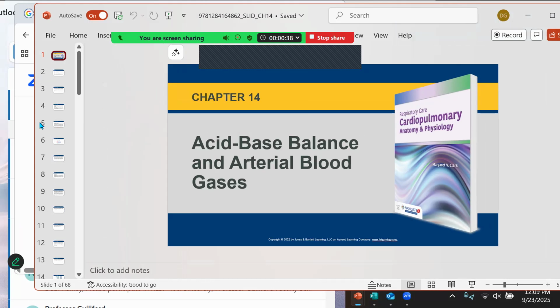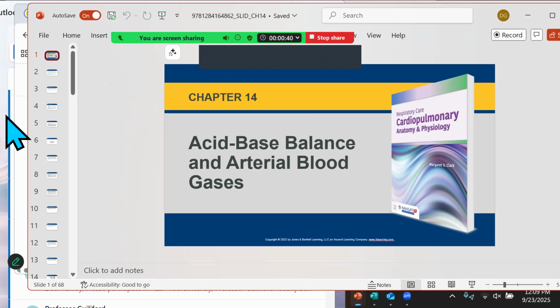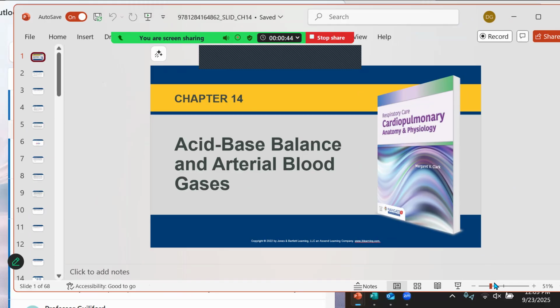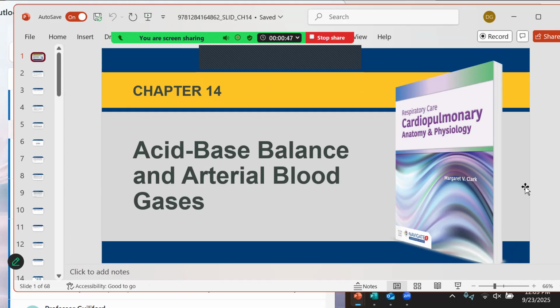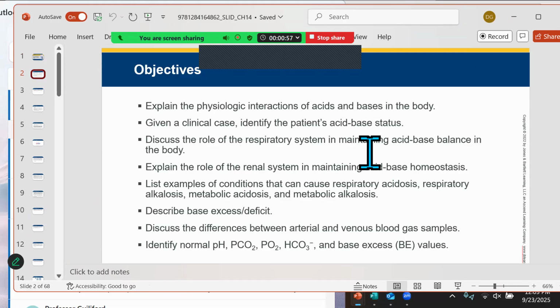Because an ABG is a very valuable skill, and most of our colleagues, including some of the doctors, really don't know how to read it. So they rely on us to do it. The nurses definitely don't. They're counting on us to be the experts on this.